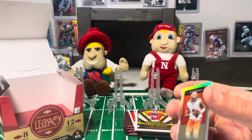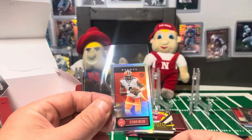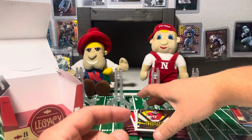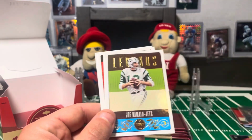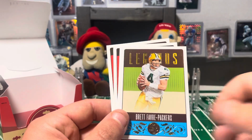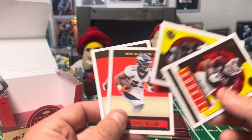I think this product would be a lot better, a little closer to $100, 100 to 125 range maybe. I don't see it being 180 like it is. I don't think you get a lot of chances of really getting your money back or big cards. So there's very few that would be worth the price of this box.